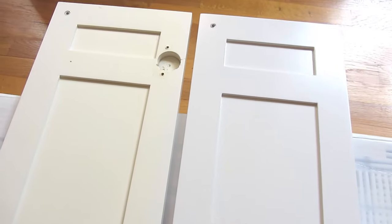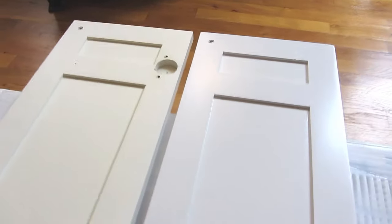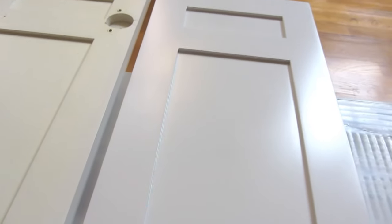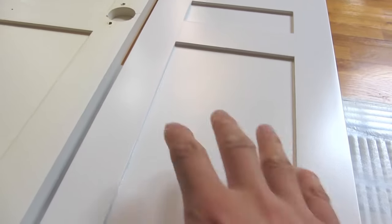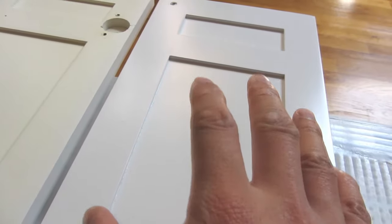Tip number 3 is to trust in the drying process. So when you are doing a light coat like this, you're going to use the lighting and you're going to pan your eyes back and forth as I am right now using the glare. And what you might see is that certain areas are shinier than others. Now, don't be tempted to spray more on the areas that are not as shiny, because you might overpool other areas. Just let it dry for 10 minutes and go for the second coat.